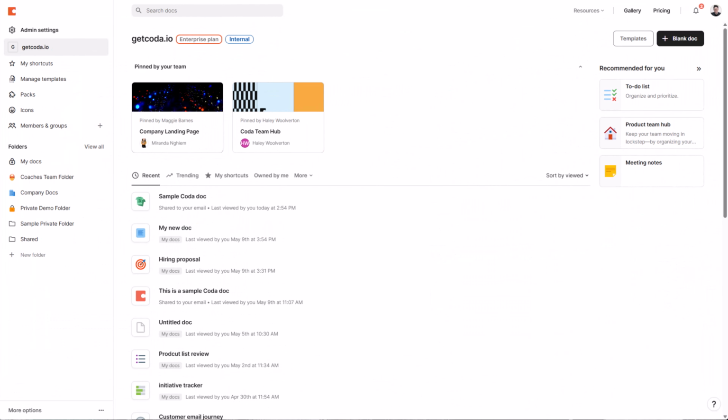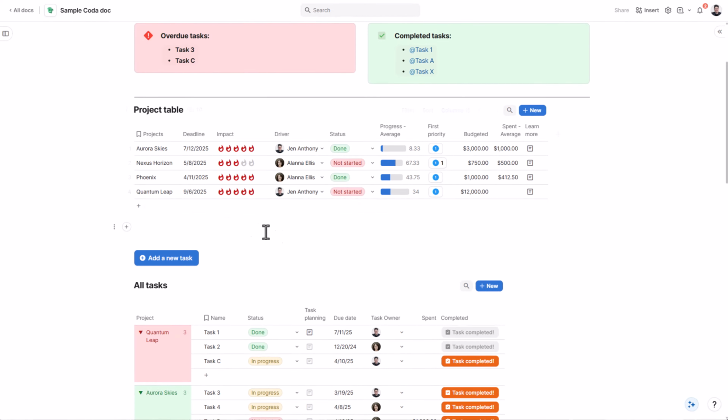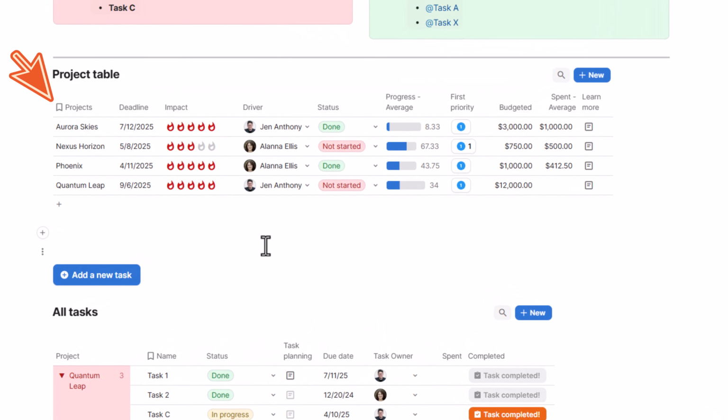So let's look at this projects table, for example. You can see all of the columns in this table are related to each other. Like how I have the project title here in the first column, and then the supporting information in these other columns. All of the information in these other columns relates to the project here in the first column. So this also means that each row should be a new project.